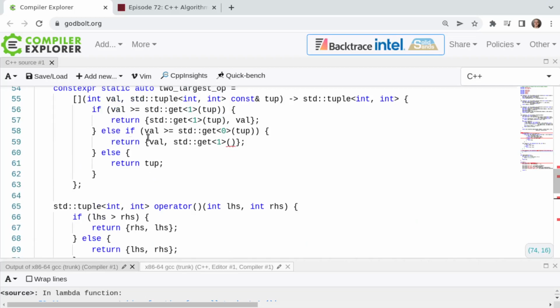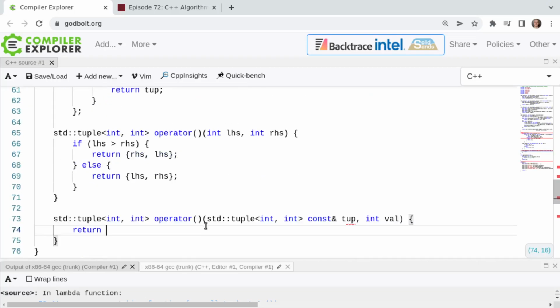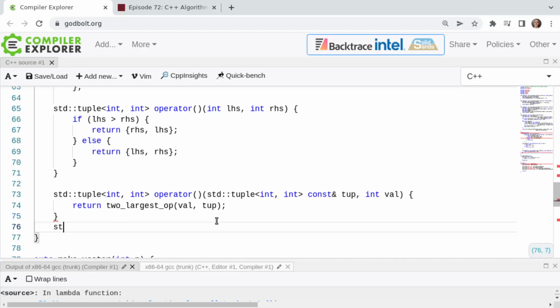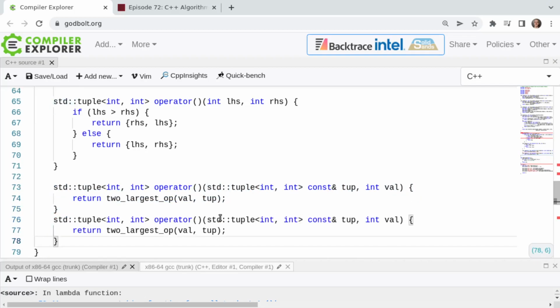And we're going to call our function that we created up here, two largest op, on the value and the tuple. And then we have basically a copy of this with the order of the parameters switched, so value comes first.